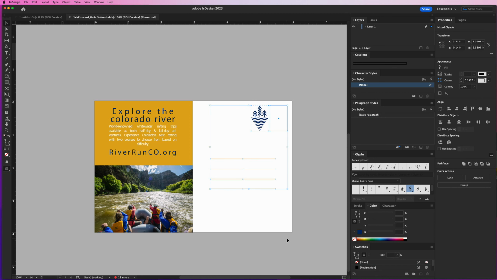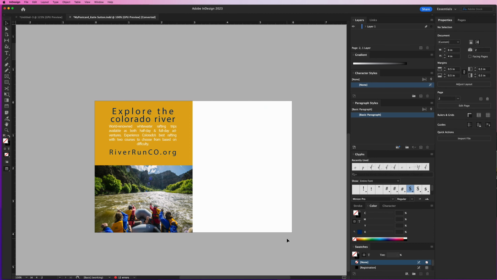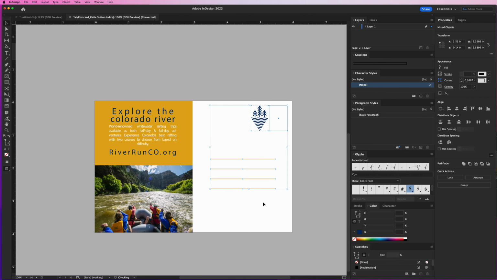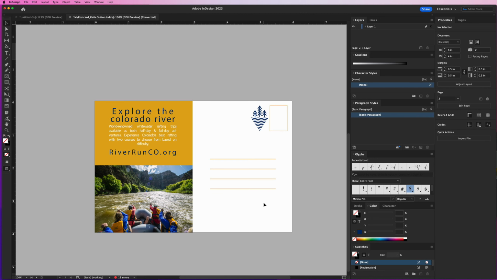If I sent this to a printer, I actually need it to be blank, because the printer is going to print the insignia, which is like a printed stamp on here, and they're actually going to put all the addresses of the people that I want to have each postcard mailed to. So actually, technically, you want this to be blank. But if you wanted it to look like a postcard for your portfolio, then you can definitely do this.